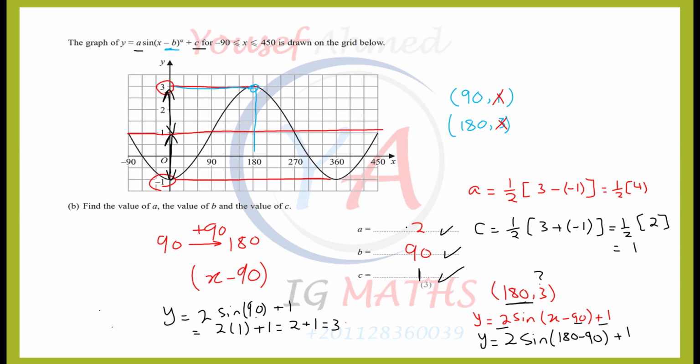In some questions, A is not always positive. At the amplitude or the middle line, the sign is not always positive. It's sometimes negative. How do you figure out if it's positive or negative? It's related to the function itself and the main curve. So you can sketch the main curve and start comparing between them. And if you're not sure, as I told you, you can just replace the values you got of A, B, and C, and then replace the x coordinate after taking a specific point from the curve. If the y coordinate is the same as what you got from the curve, it means your answer is correct.